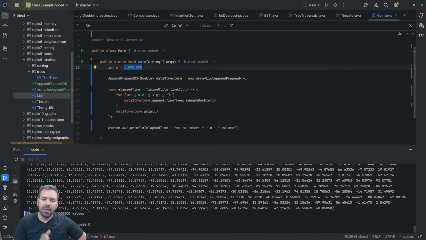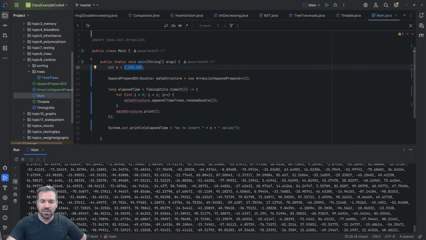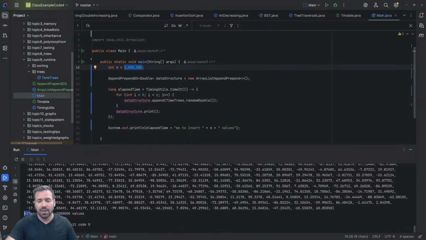So in effect, that doubling, that every time we run out of space, we create a new array of double the size and copy all the values, that actually turns out to not hurt us that much. It actually doesn't really matter at all. I mean, it could matter in very specific situations because you don't know when that's going to happen. A handful of these insertions were significantly slower than the rest of them because of that doubling, but it ends up spreading out over all of the insertions, specifically because we double the size. It spreads out that cost, and if we're inserting n values, it actually ends up being linear runtime.